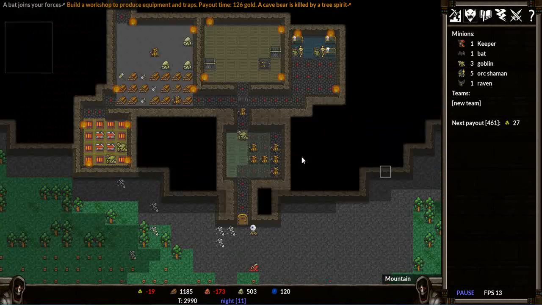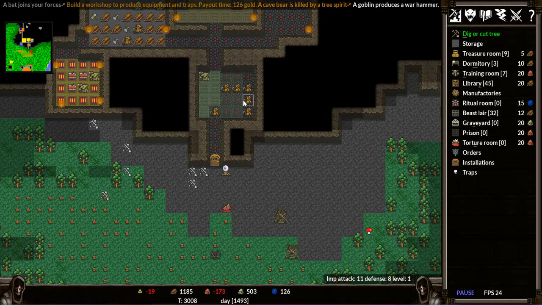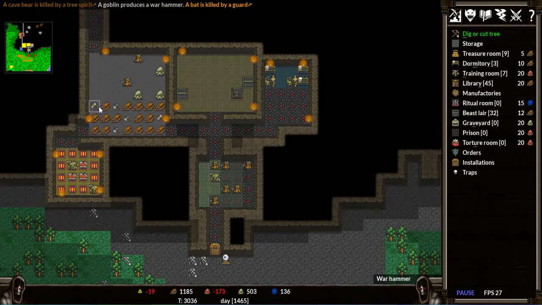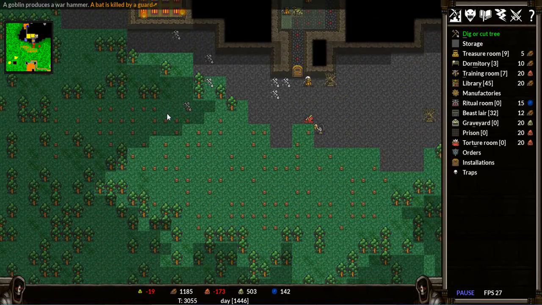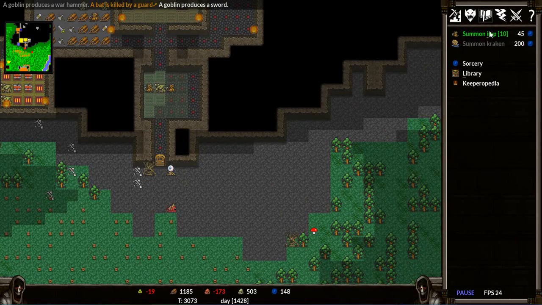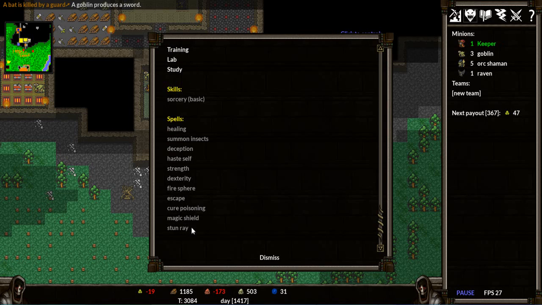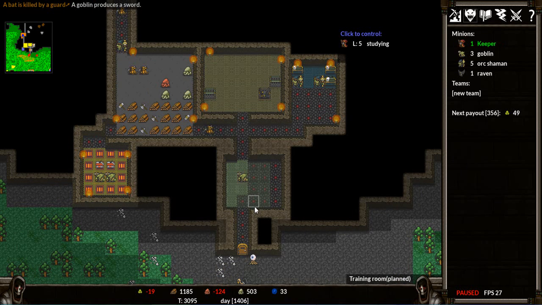We need more bears. The bear died and it was sad. You all just can't handle that you don't have what it takes to make it. You don't have anything else to do. You got a bunch of weaponry. Okay. Bat is killed by a guard out there spying on shit. These tree spirits do not give up anymore. This could be problematic. I think I need advanced sorcery. Does that give my keeper the ability to do a fire sphere? Yes, it does. That might be the plan for taking out the spirits next time.